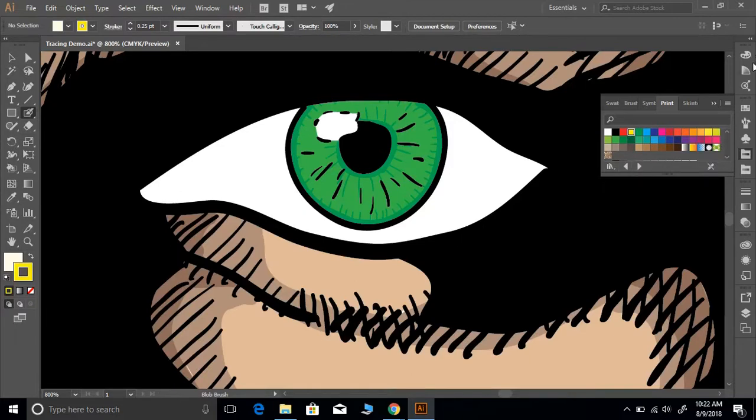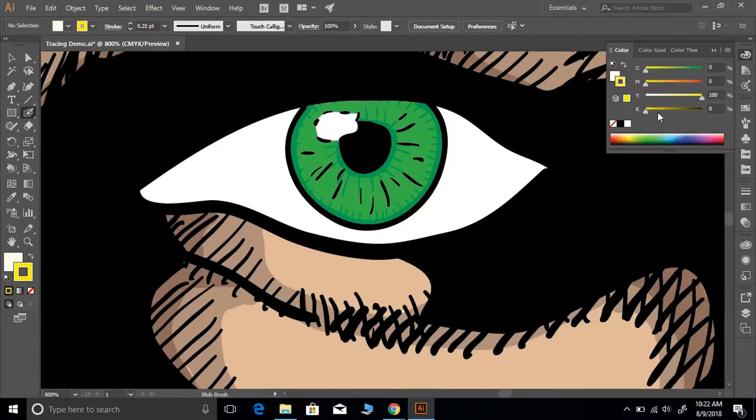Change that to yellow. Maybe try like 10 or something like that. Let's make it a little bit bigger. So maybe it's too close to white. Maybe try 20. Maybe that's a little bit better.